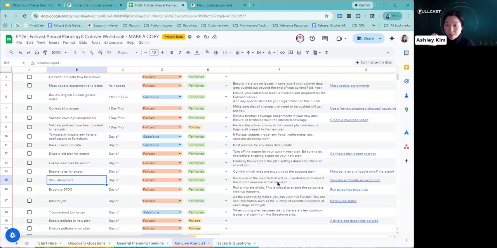And this is also where it becomes important to understand how the Fullcast export job works, and again, this is a standard export, how the standard export job works in terms of, it has a delete phase first and so forth. And so when you run this job, you're going to get a bunch of CSVs that you can then go and check to get a sense of what actually is going to happen if I were to run the export now. Any tips, considerations that you all would share with people as they go to run this simulation?